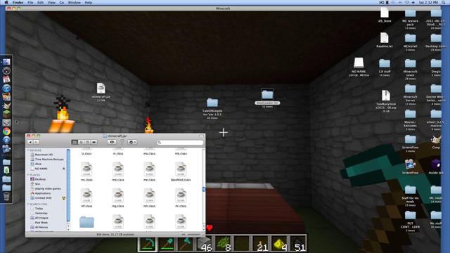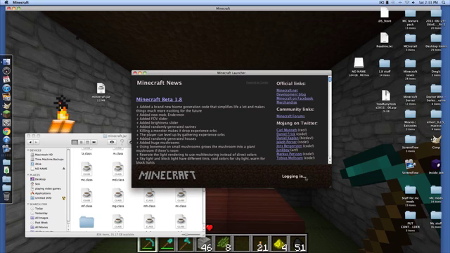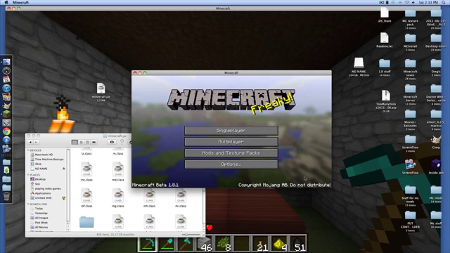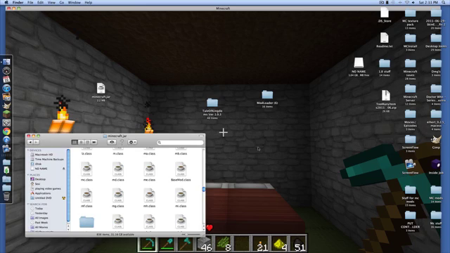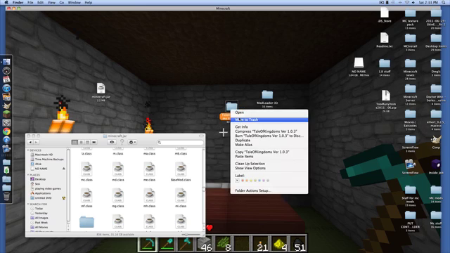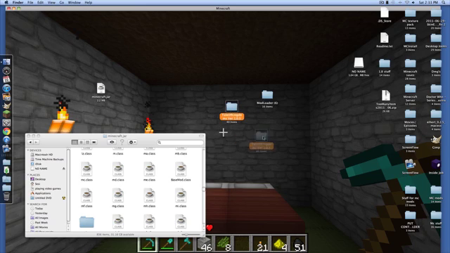So when that's done, you want to open up your Minecraft and go to the single player menu. So just open that up there. Okay, there. And then you want to close out of it, and then you want to open up Tales of Kingdoms version 1.0. And you want to open this with archive utility.